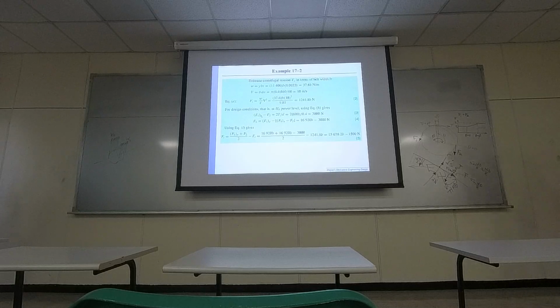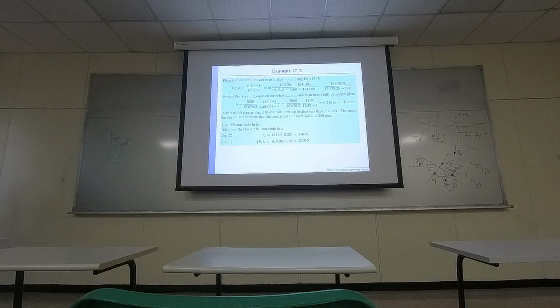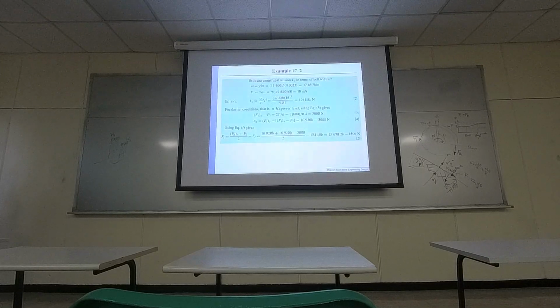And then at the end, we can have a general equation basically between the F1, F2, centrifugal force and the small f phi. Okay, so here it's designing for the belt width. So for the problem, there is an unknown. He's trying to design the belt width. So the centrifugal force right here, the problem has an unknown.